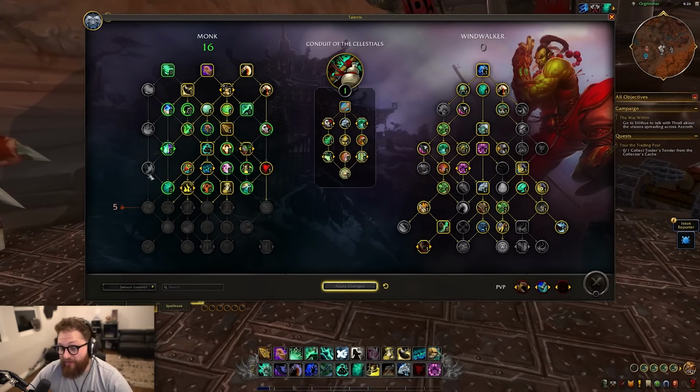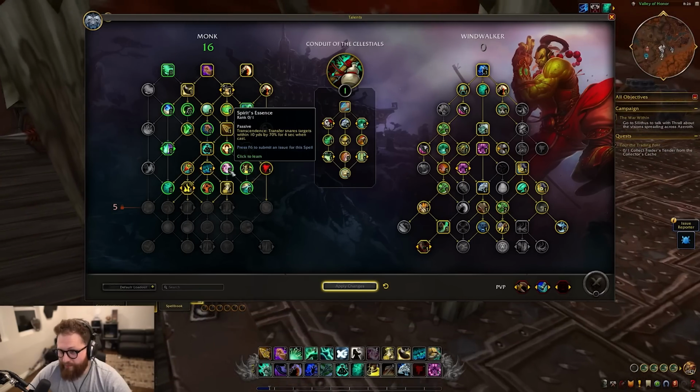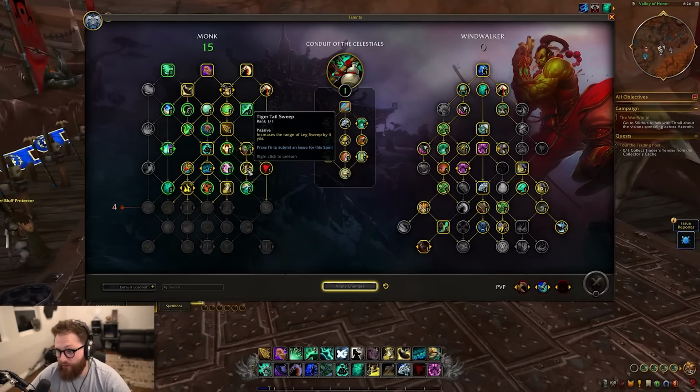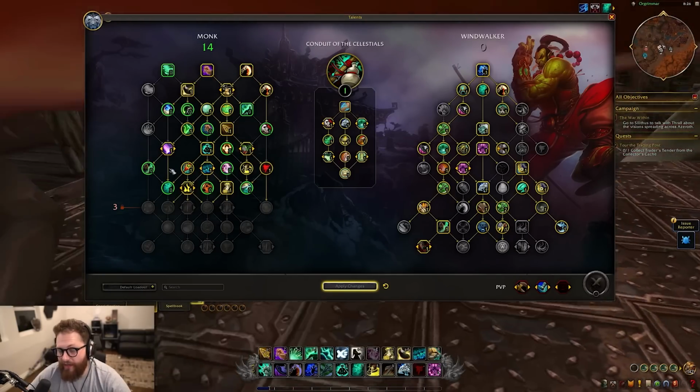And now we have 5 more points to spend to unlock the capstone level, right? A lot of stuff to choose from here. We don't know if we're going to need the kick. The range on Leg Sweep by 4 yards could be really good. Let's grab Chi Burst. And now we still have 3 points.